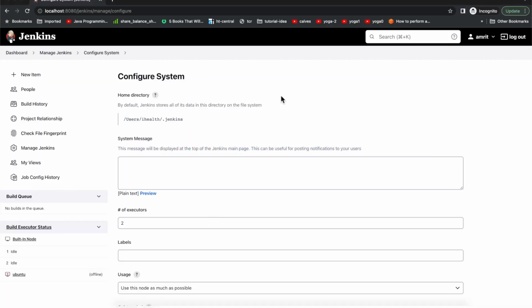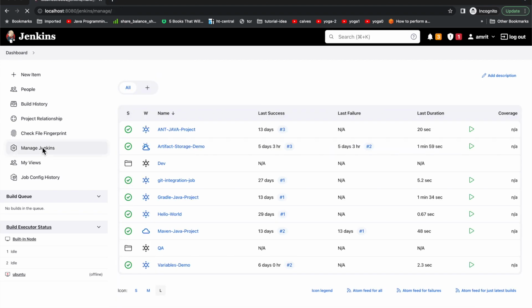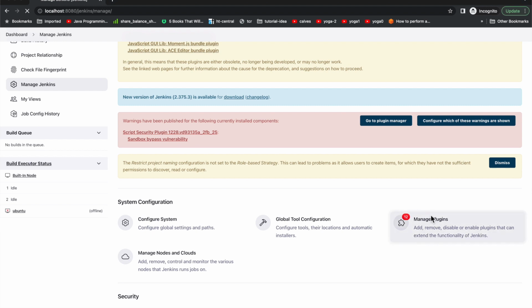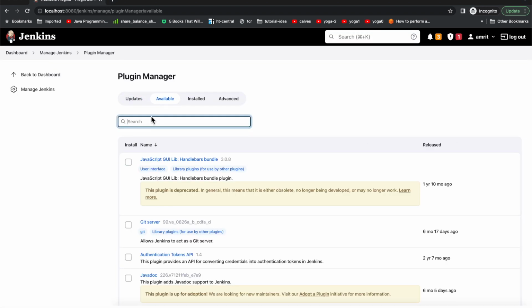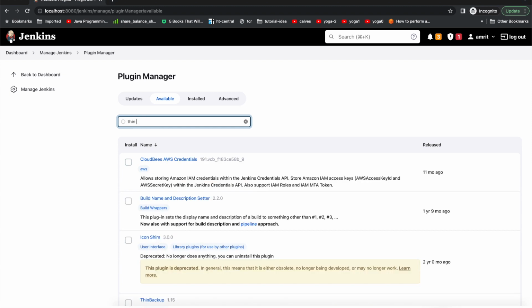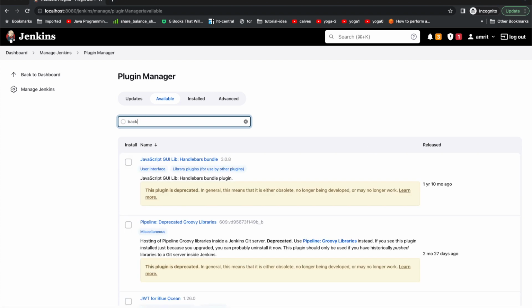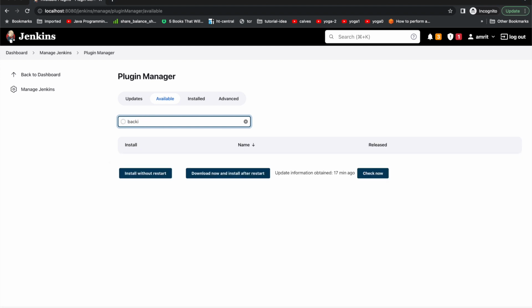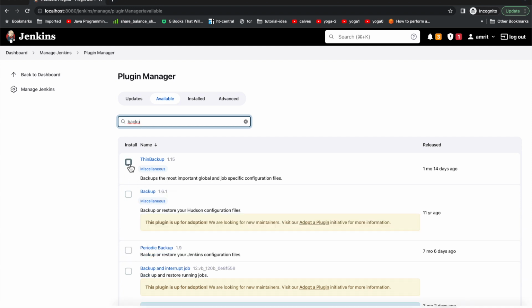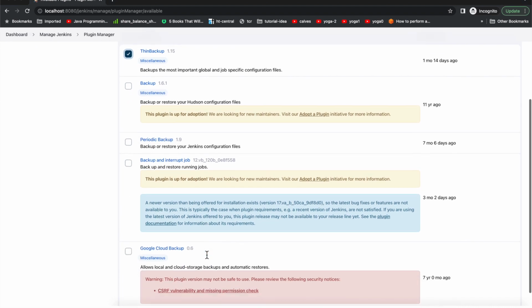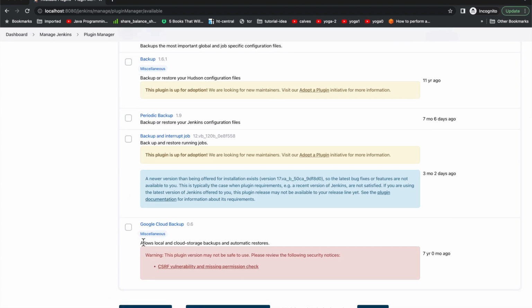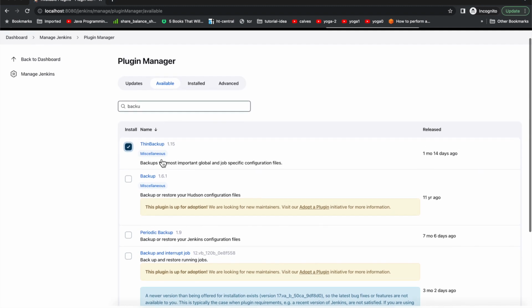Now let's go to another thing which you can do, way number two, which is you need to go to manage Jenkins, and we'll do it using plugins. Just go to manage plugins, in the available section, just search for thin backup. Just search for backup. Okay, so we can see here, this is the backup you can do. This is the latest release. You can just use this one or any other plugins of your choice. So we can go with this one, or if you have some cloud provider, you can also do it from here. For now, we'll just go with the thin backup, and I'll install it without restart.